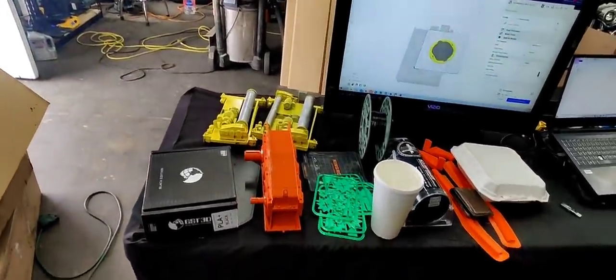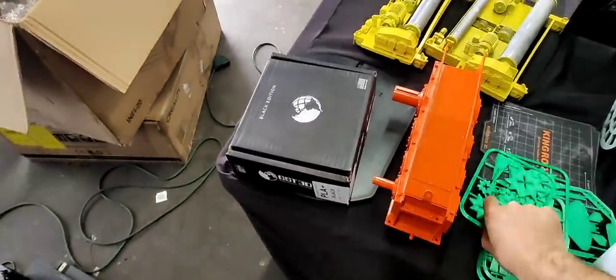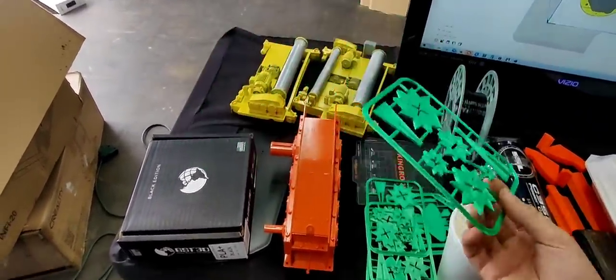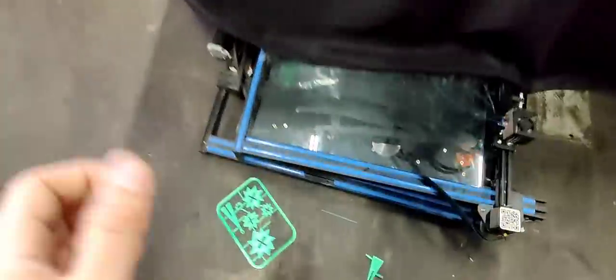Another thing, don't be afraid to give away $10 to $40 prints for those reviews. If someone says, hey, how much is this? And you know it's a $20 print, and it cost you 50 cents of plastic, and it was a 30-minute print or whatever, just give it to them and ask for a review for it. And if they're happy with that, great.